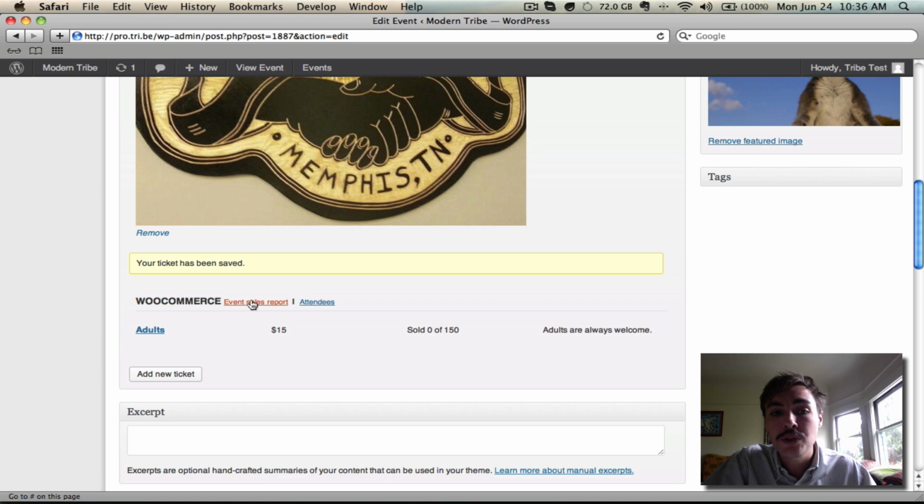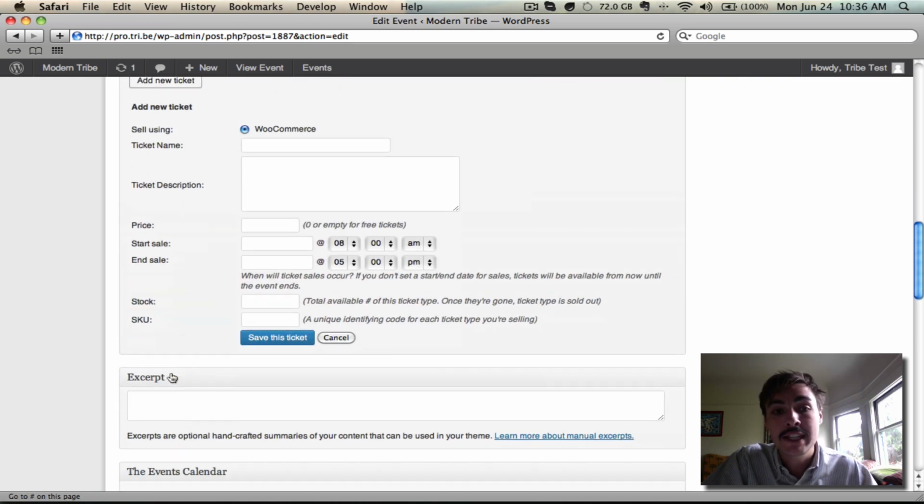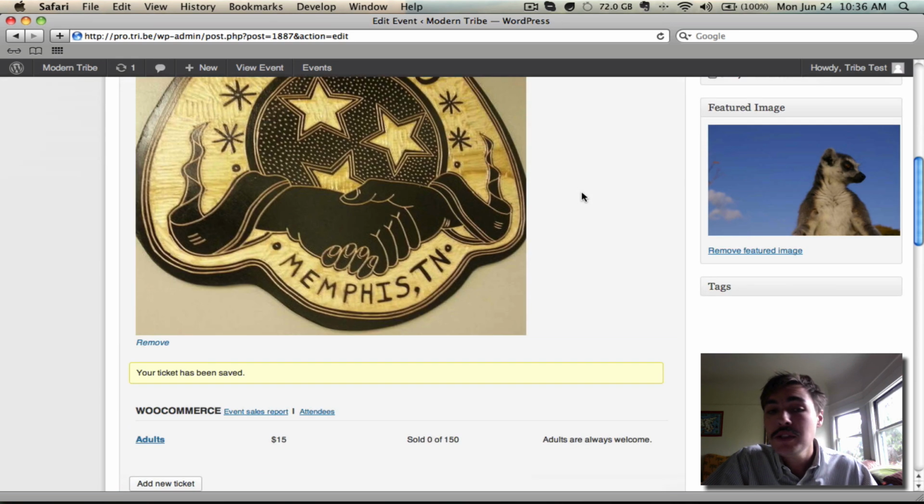This one, I just wanted to walk through the setup process, and as you can see, it's pretty straightforward. I can add additional tickets as I see fit. It's going to bring me back to this little pop-up, and basically, I can continue to add them and set whatever specifics I want. If I decide I don't want one, I'll just hit cancel and I'll wipe it. But you can see the process right here.